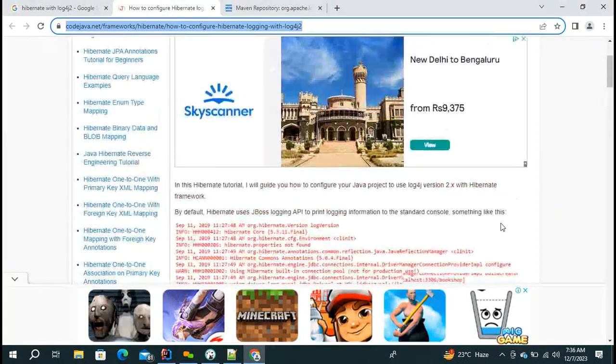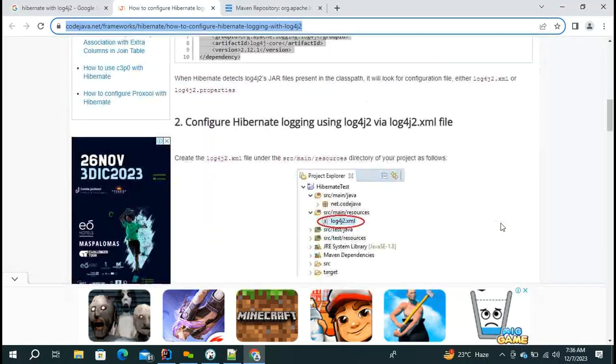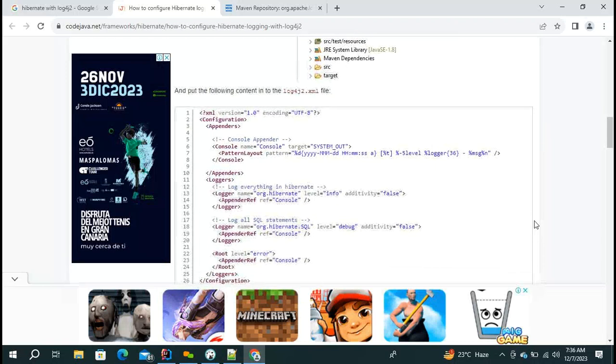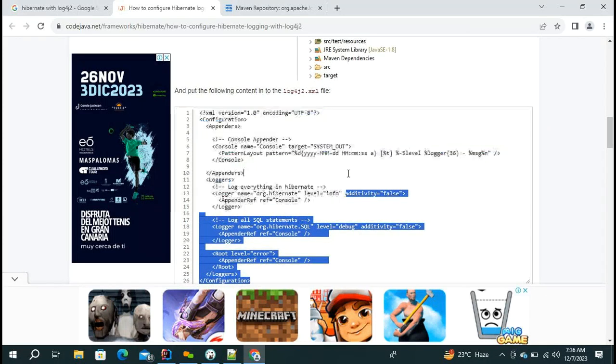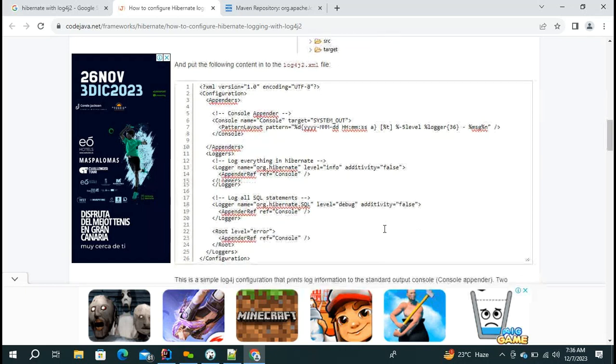As we know, we added dependencies here. Log4j.xml we are adding. Okay, instead of adding the XML, here you can see the console. What we are doing is target System.out here, the pattern layout, and the level info.